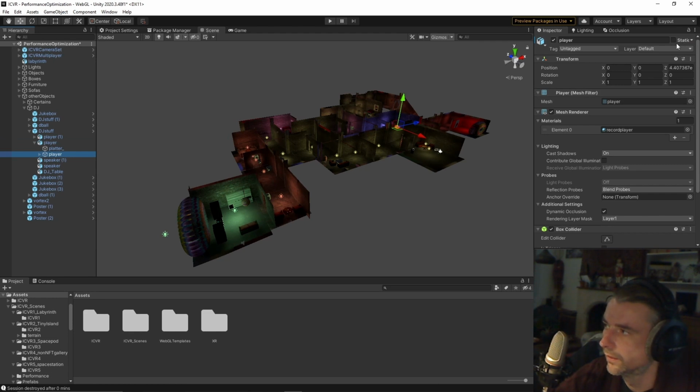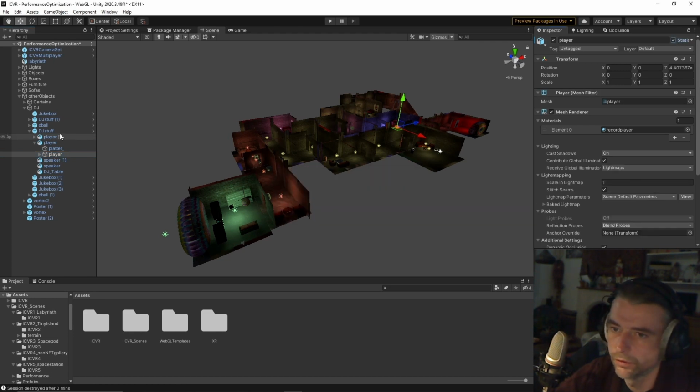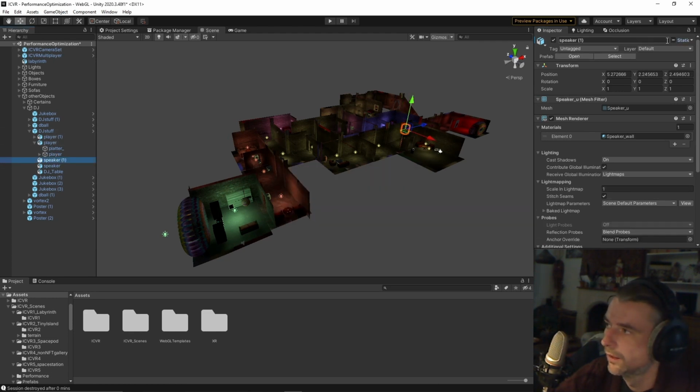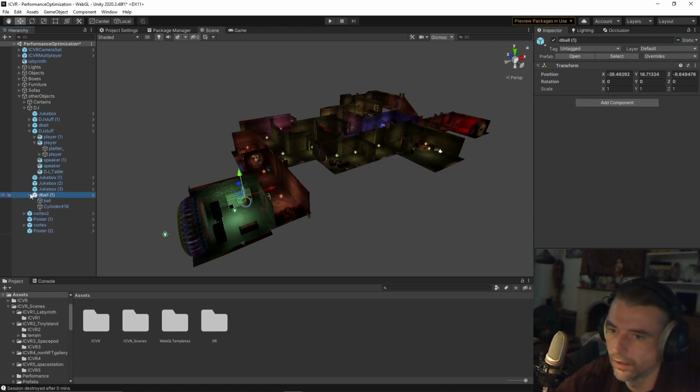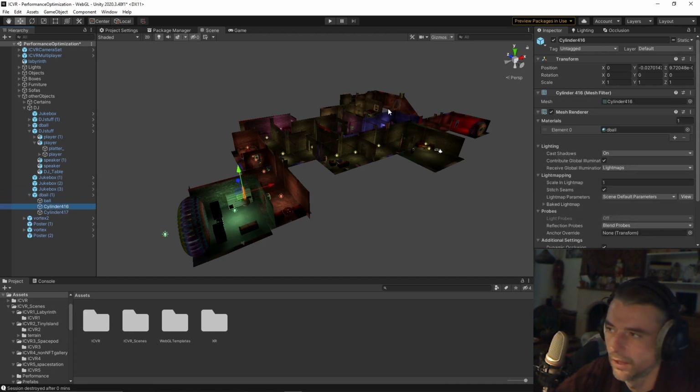And this one, yes to children. Speaker, second speaker, DJ table, jukeboxes I've done already, and there's one more disco ball. Let's make the cylinder static, another cylinder static.